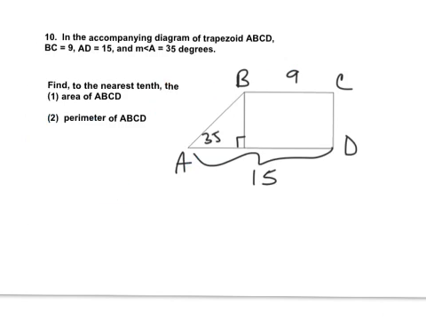Alright, the last problem we're actually going to go over in class together, but I just wanted to label it so you could set it up. In trapezoid ABCD, A is going to be at this bottom corner, and then we go around this way, because BC is going to be 9 and AD is going to be 15, and this angle is going to be 35 degrees. So we're going to go from there. We're going to figure out how to find the area and the perimeter of ABCD. But again, we're going to do that together in class, just to give everyone more practice and working on some of these problems on their own.